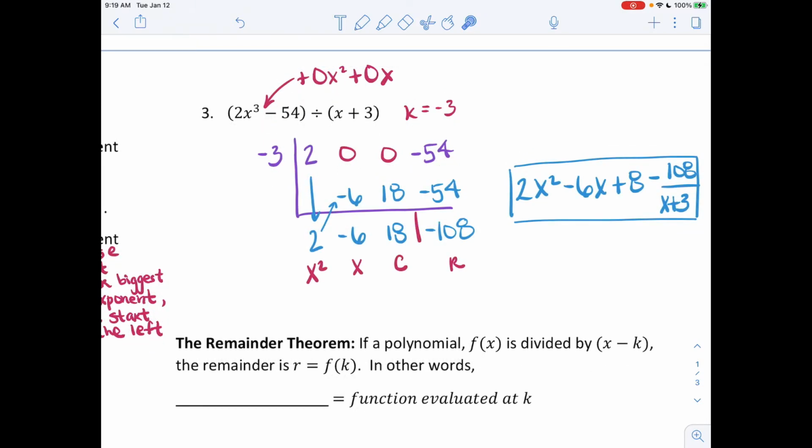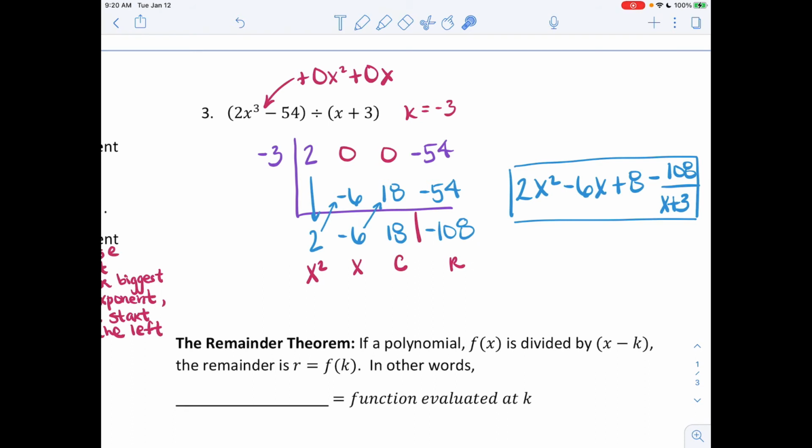So remember that once we start doing the process, we start with our step number 3, which is to bring down our first coefficient, the 2, and write it down here in our quotient line. 2 times -3 gives us a -6 that we write up and to the right. 0 plus -6 is -6, and we start again. Multiply, -6 times -3. That gives me a positive 18 that I can write up here. And then we will add down. 0 and 18 is 18.